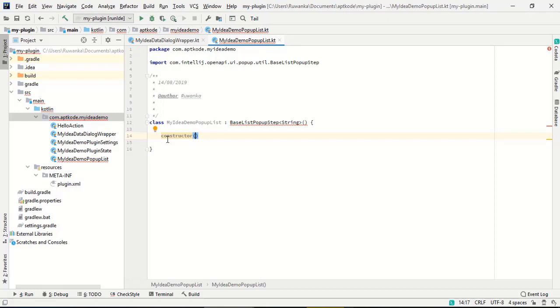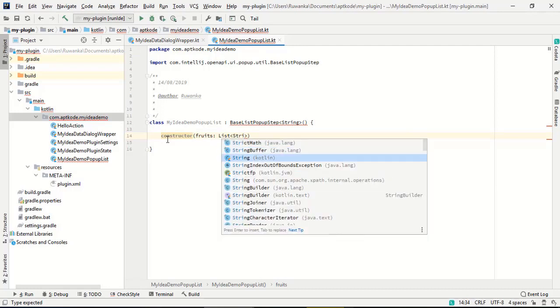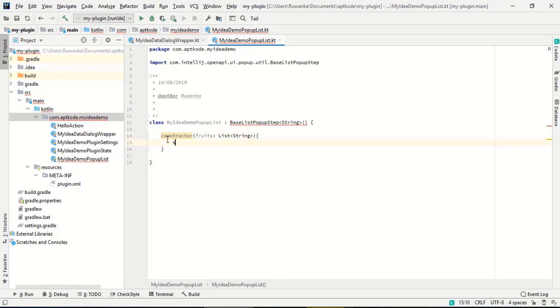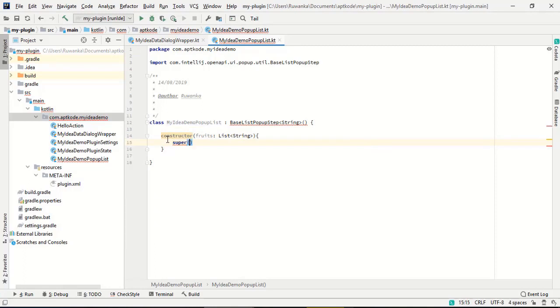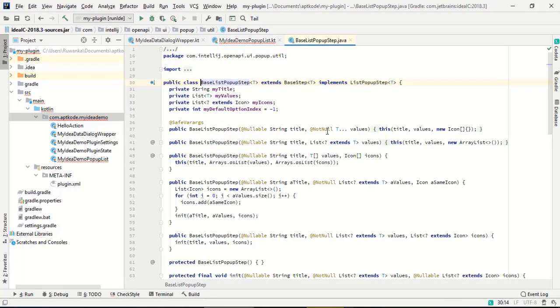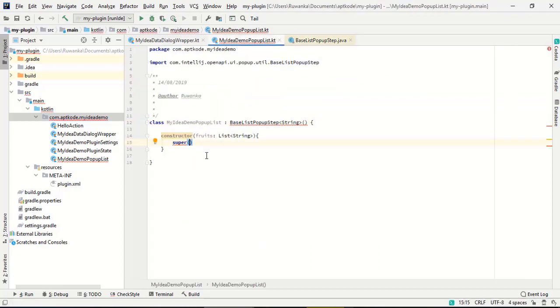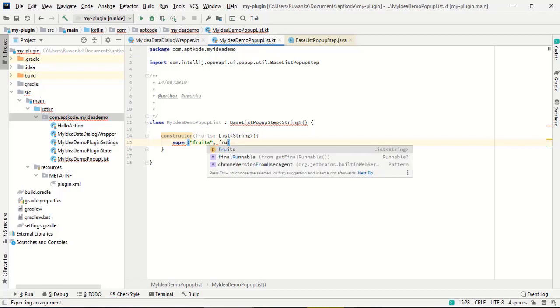So let's take some fruits, right, for the moment. List of strings, right? You need to call super. Here we have title and values. We need to pass title and values, so let's pass fruit and fruits.